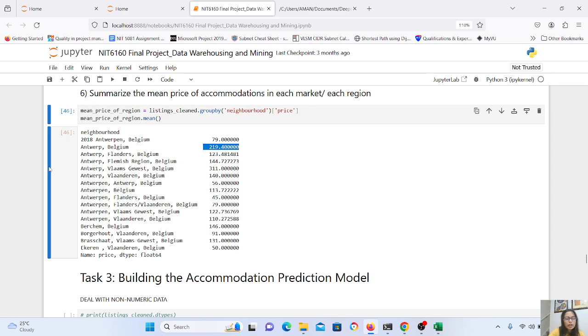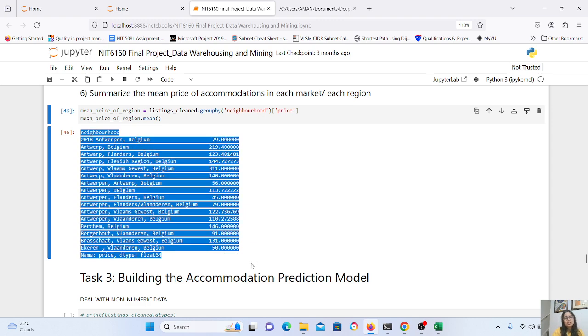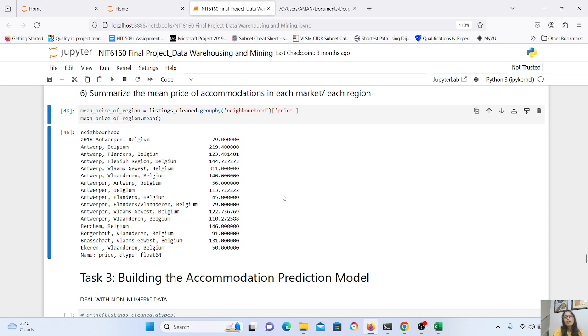Mean price means if there are 10 houses, then we sum the prices of those 10 houses and divide by 10. That's how we calculate mean price. By doing so we can figure out which is the most expensive area and which is the least expensive area. However, it depends on the records as well. If we have, for example, 10 records for each location, then we can figure out which area is more expensive and which one is less expensive.